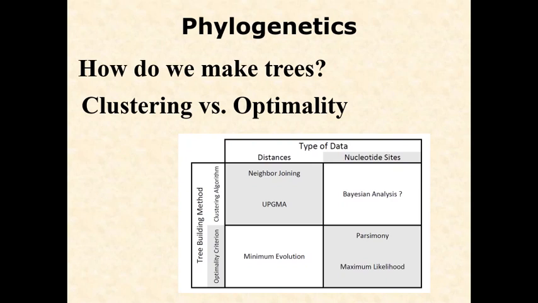A clustering method is a method that, rather than trying to find the very, very best overall solution based on some criteria, you just have a set of instructions or an algorithm. You do A, B, C, and D, and you get your end result. And the end result is not guaranteed to be the best overall tree based on any criterion, but it's going to kind of get you in the ballpark. Okay? Now, an optimality criteria ideally searches every possible solution and gives you the best overall solution.